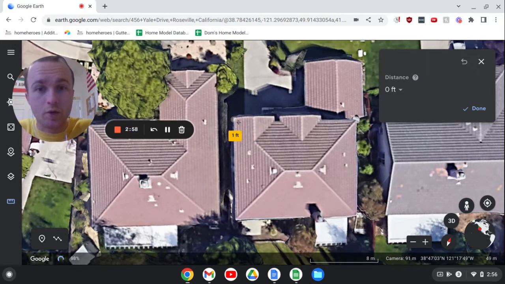Christmas lights are going to be installed along the peak, and I'm going to mimic the shape of this peak, which is running where my cursor is going. That's the peak. The peak is pretty much shaped like this because we're measuring the linear feet of where the Christmas lights are going to go. So I'm trying to mimic the shape of that peak by measuring it at roughly a 30-degree angle.